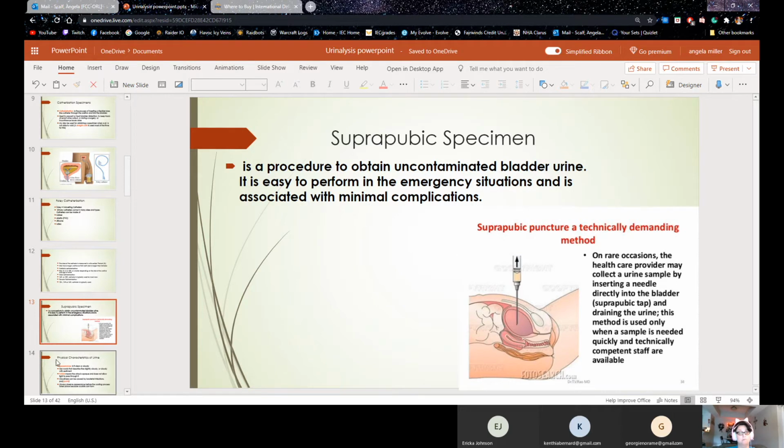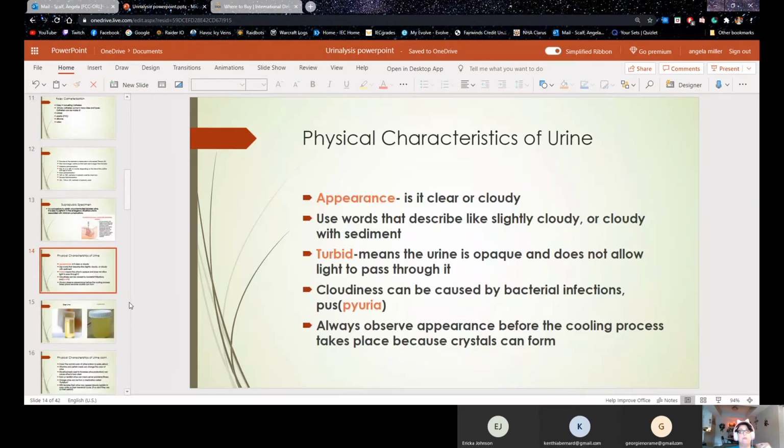Okay. Now, urine has very specific characteristics. As an MA, you need to be familiar with these. Its appearance: when you look at urine and hold it up to the light, it should be clear, and you should be able to see through it. When you cannot see through it, we would say that it was cloudy, or, I'm so sorry, turbid.